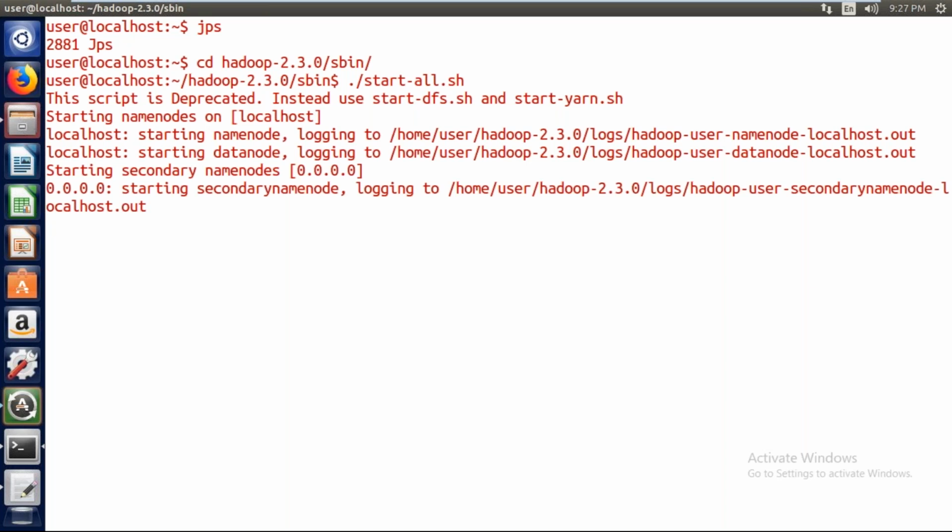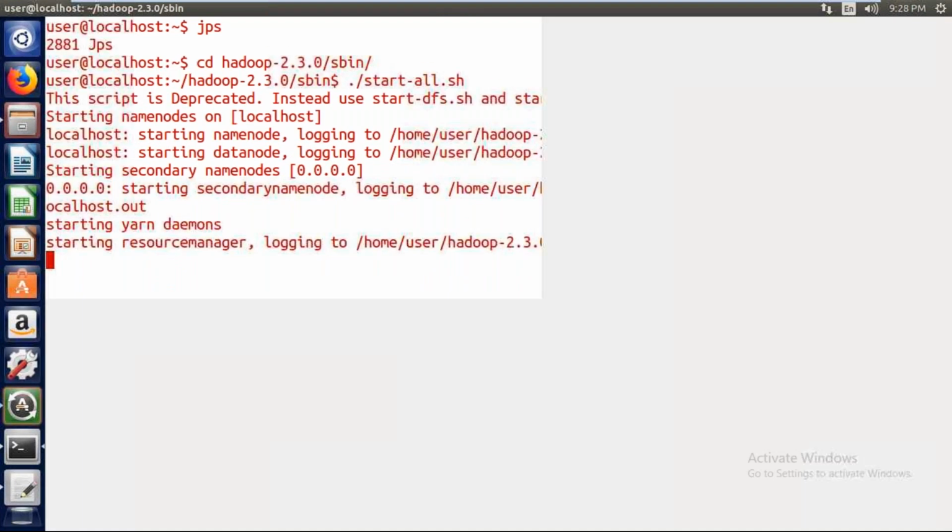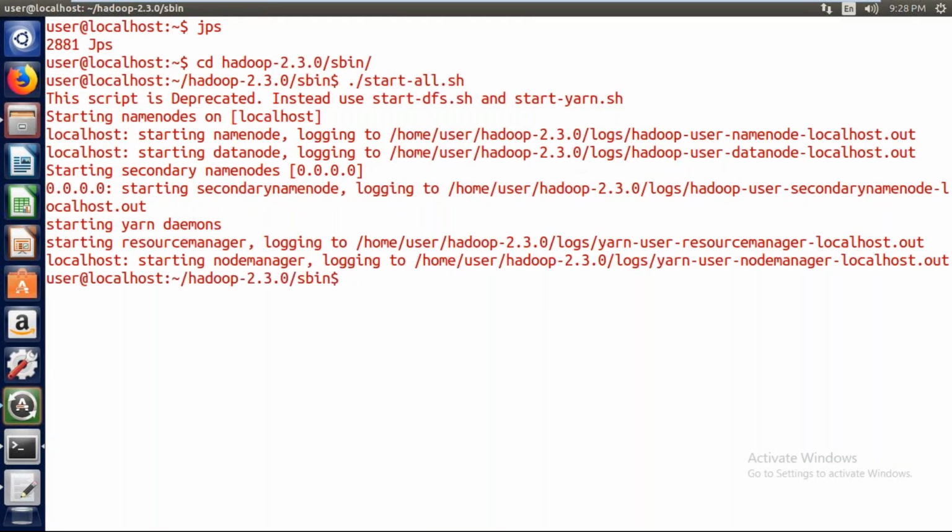It's taking some time. Okay, fine. So let us also start the job history server by running mr-jobhistory-daemon.sh start historyserver.